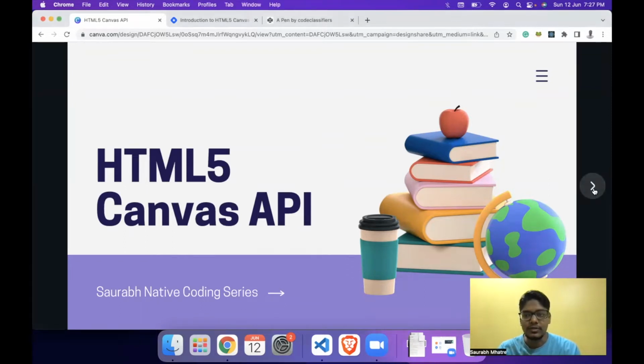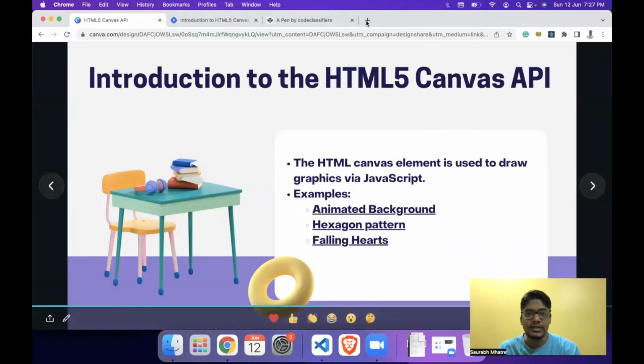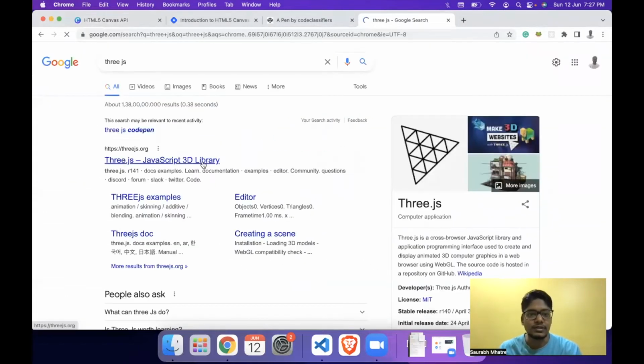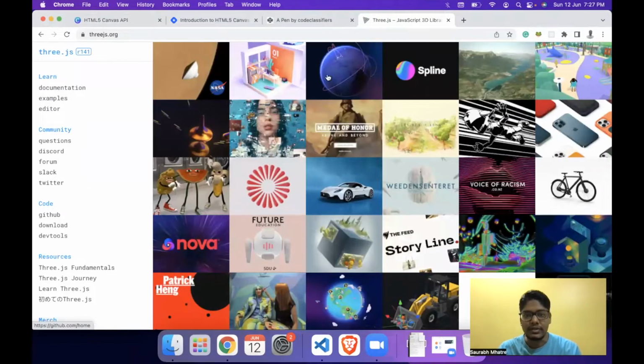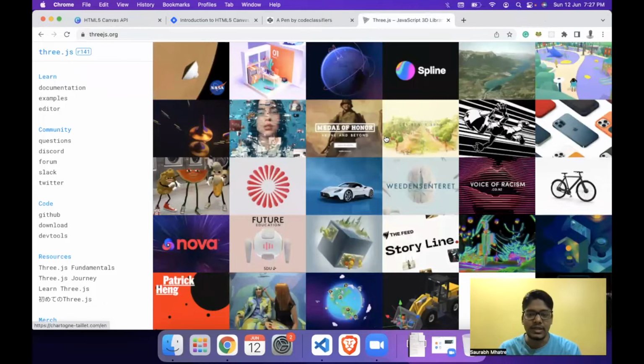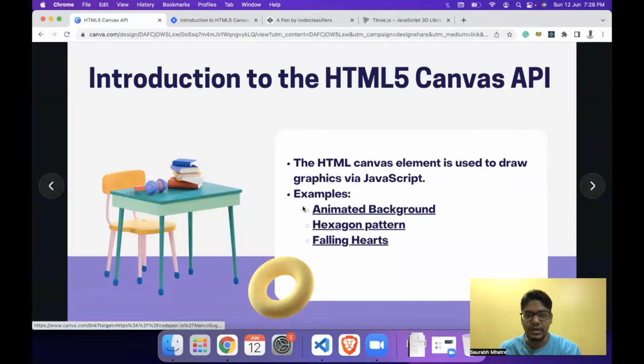Now, the Canvas API was introduced in HTML5 a long time back, and people have done a lot of good graphics and animations using this API. A good example is the Three.js library, which is used for 3D animations. So Three.js internally uses APIs for building graphics. And if you see a few of the demos here, you will realize the power of the Canvas API. Some of these graphics and full animations are built using Three.js, and Three.js internally uses Canvas for building various tools. A few examples which we can see for understanding the power of the Canvas API are as follows.